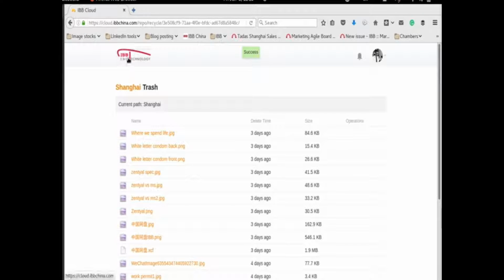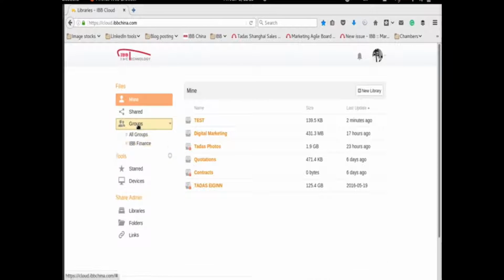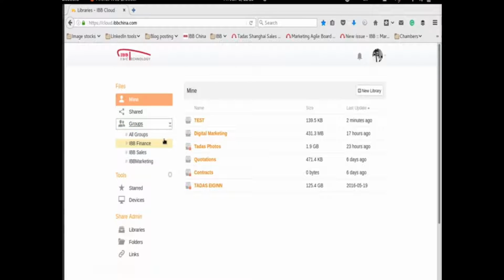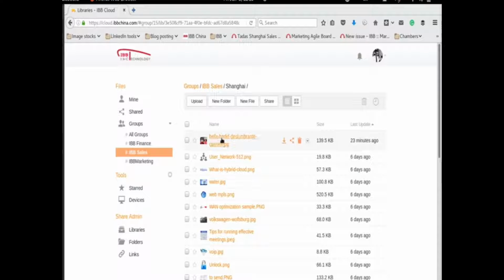Okay, then we go back to the library. Let's go back to my group, all groups, Shanghai, and I have my very important file back where it was.